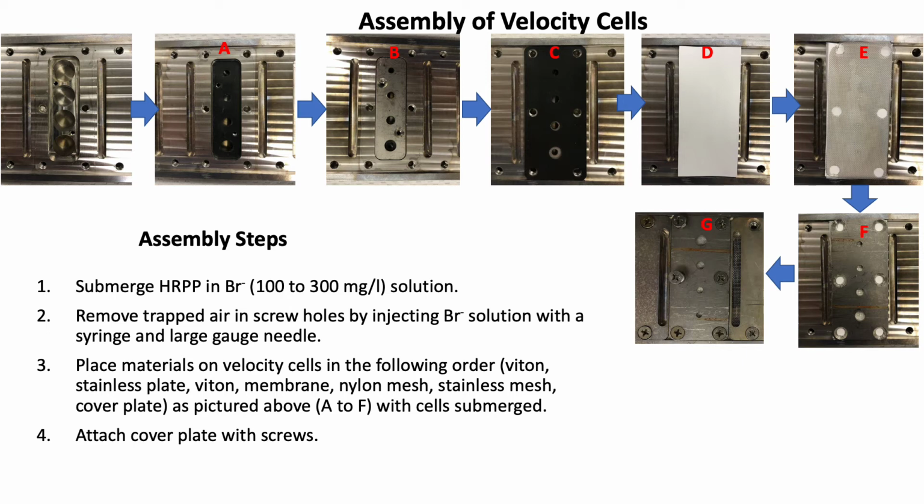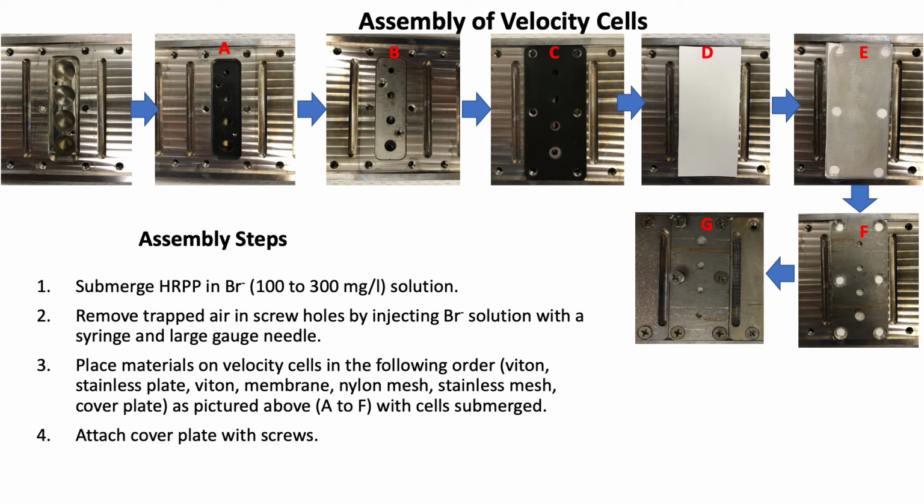In order to assemble the cells, the sampler is submerged. We remove all the air bubbles using a syringe and needle as before from the screw holes. And the reason this is important, and it's being emphasized, is that if you don't remove the air bubbles, after assembly, air bubbles can work their way up under the membrane, which reduces the specific surface area that's available for contact. The next step is to add the lower Viton gasket.